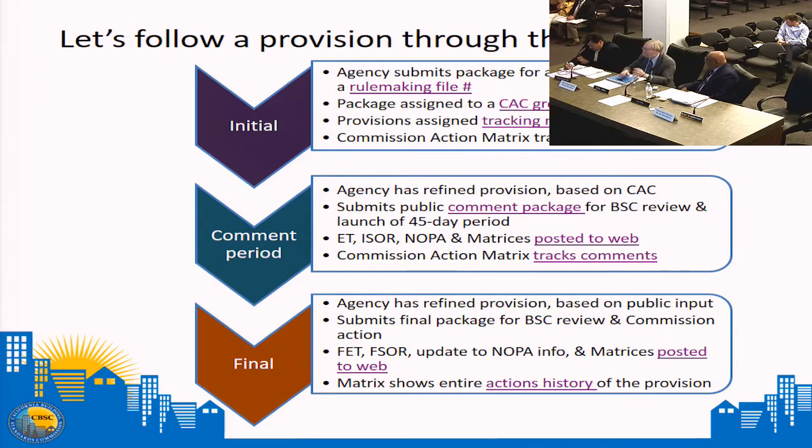So, separate issue. But that's another example of how unintended consequences occur because of the changes from model code to code, and in a triennial cycle. So we're working through them. I think the version that we have this time will address a number of things, but some of these items are still going to happen, and we're going to have to work with the agencies as we go forward to try to mitigate them as much as possible.